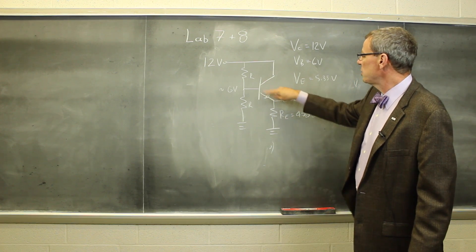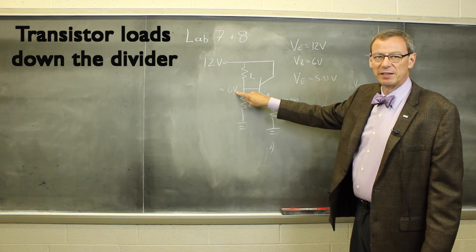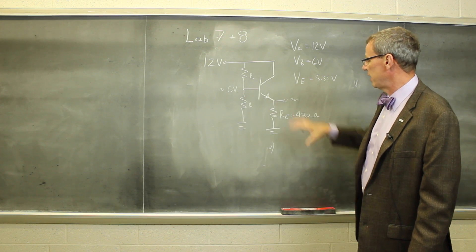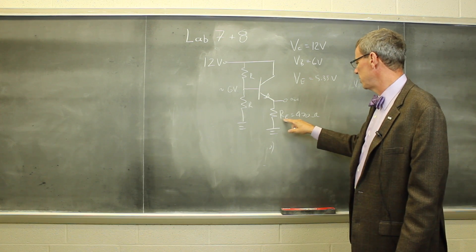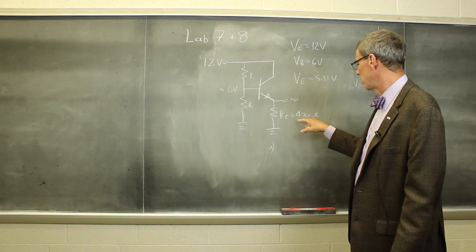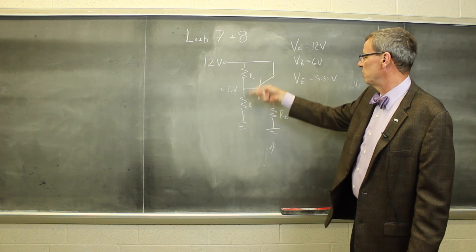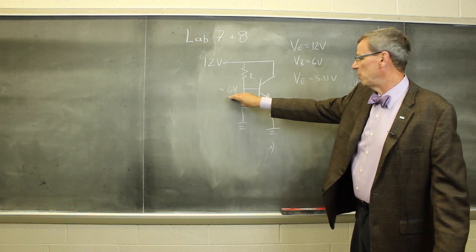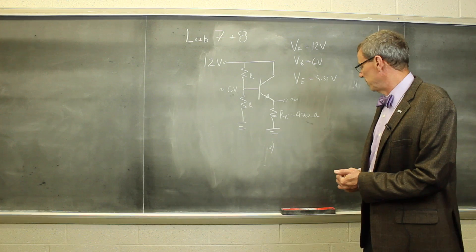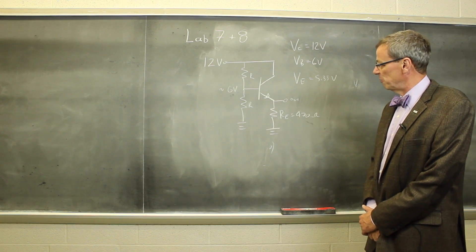In fact, this transistor circuit with the resistor is going to cause this to sag a little bit. It actually looks like a resistive load on that divider, which has a resistance of that constant beta times Re. So if beta is about 100, this is about 47 kiloohms, if those are kiloohm. This is going to cause this to sag by a few tenths of a volt, and everything will be pulled down a little bit. But otherwise, it should be there. And we can go in and measure those DC levels in the lab.